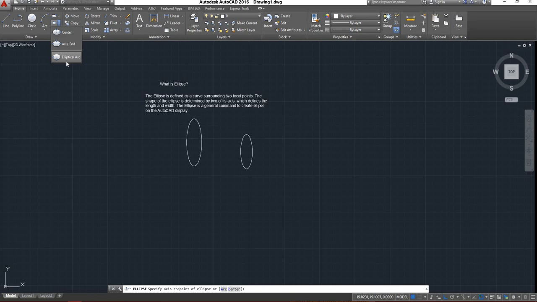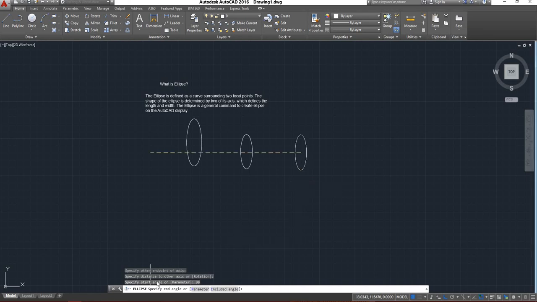Now let's look at the elliptical arc. How will this elliptical arc work? It asks the same thing: the point here, I'll click the point. Next it asks for the end point, and then we have to enter the distance. After entering the distance, it asks to specify the start point in the arc. I'll specify one start point, suppose I give a 90-degree first axis. Now it asks for the end angle, how much you want. I'll give 275 degrees. If I enter, it will create one elliptical arc.